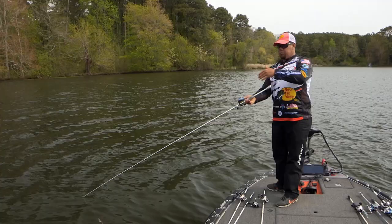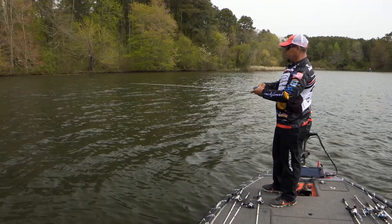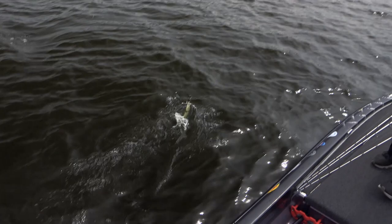One thing about it — that swim bait's just coming through there, just slow rolling it down. You've got sticks and a hard bottom. This time of year you want to make sure you have a hard bottom. There are quite a few fish in here and they're just getting ready to set up, spawn, feed, and enjoy their time in the shallow waters before summer hits. There he is — nice little bass right there.